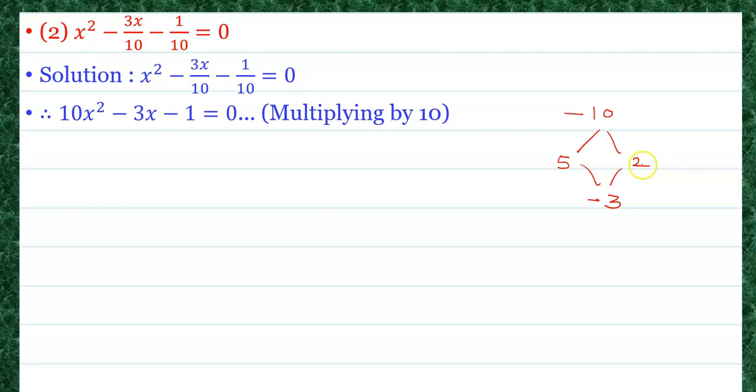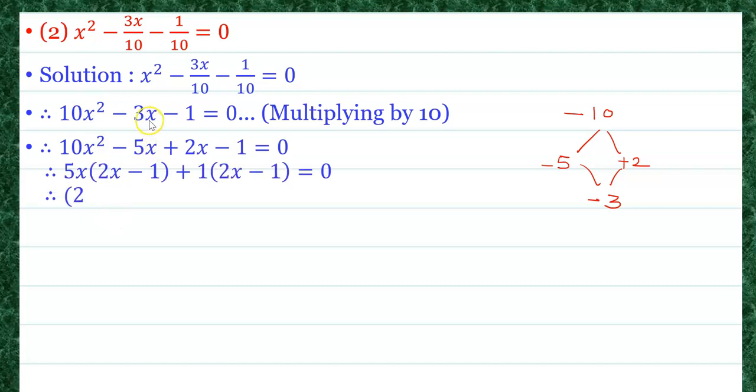What about the sign? सर्वात महत्त्वाचं म्हणजे प्रत्येकदा साइन रॉंग येत असतं. मग इथे त्यांचा सम किती येतो, -3 येतो. म्हणजेच काय तर मोठ्या टर्मला मायनस साइन पाहिजे आणि छोट्याला प्लस पाहिजे. दोघांचं मल्टिप्लिकेशन मायनस, and plus multiplication is a minus, and -5 plus 2, you will get -3, and therefore the factors are, बघा इथे आता. ओके, 10x square -3x कसा लिहिला बघा, -5x plus 2x -1 as it is that's equals to 0.